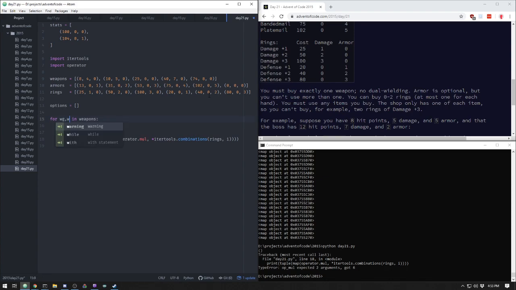Weapon gold, weapon attack, weapon defense. Armor gold, armor attack, armor defense. For ring gold, ring attack, ring defense in itertools.